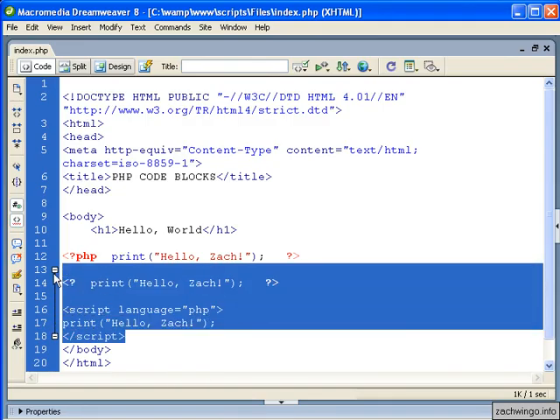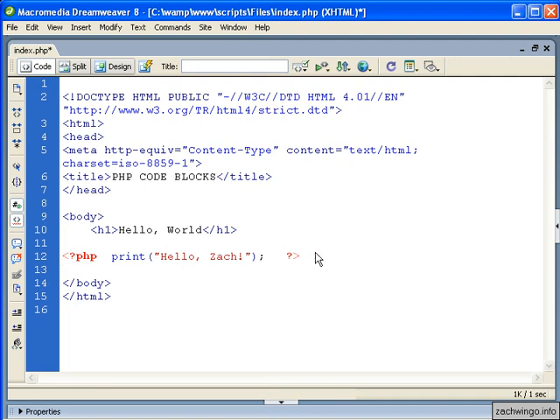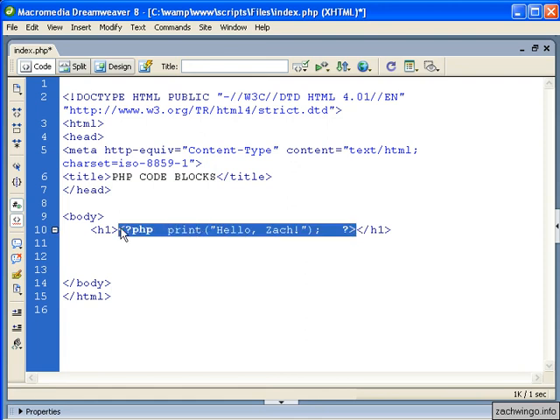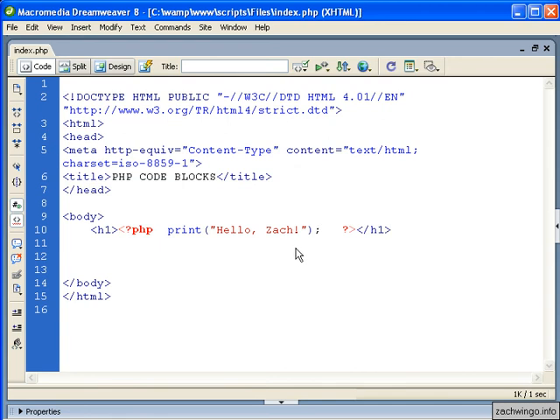I'm going to erase these two for right now. And I want to show you that one of the reasons PHP is so powerful is that we can embed it directly into HTML. I can put a code block right inside of these heading tags. And so that entire code block will be replaced with the text, and that text is left inside of these heading tags. So I can do this. I put this entire code block of PHP code directly inside of the heading tags. And I can do it a second time inside of a paragraph tag.